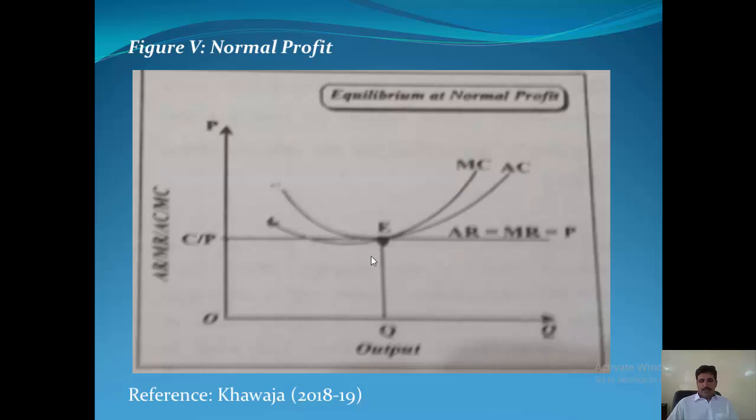This is the second case, for normal profit. In this case, we see that the curves are the same. MC is the marginal cost curve, AC is the average cost curve, and AR, MR, P is the parallel line. Here we see that MC cuts the MR at point E. The average cost curve AC, which determines the cost, is also tangent at that point. This means that the price is OQE as well as the cost is QE. In other words, the cost is equal to the price. This means that this is the case of normal profit. The firm is earning enough to pay its factors of production.